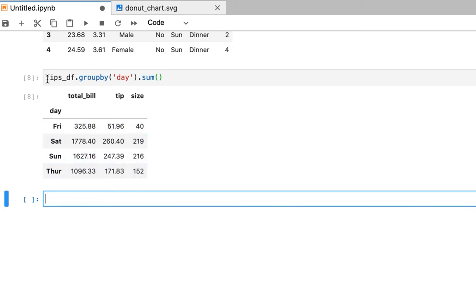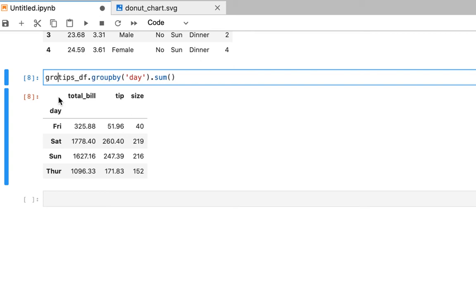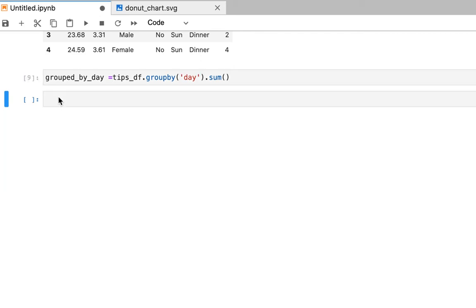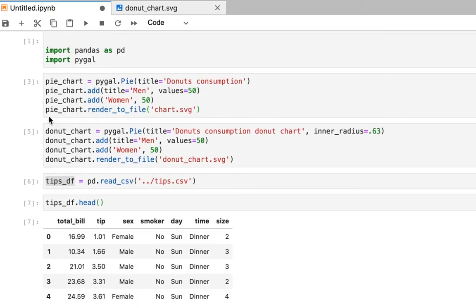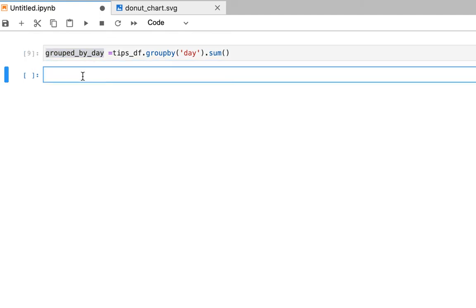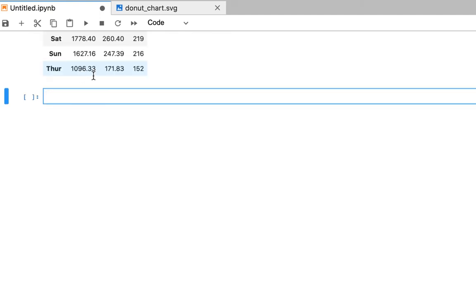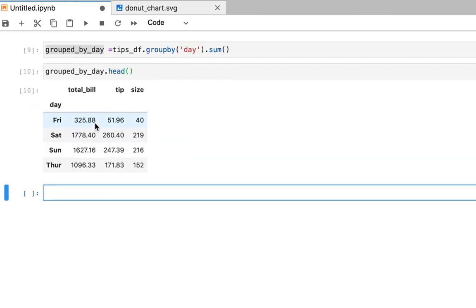So let's call this grouped_by_day equals to this. All right, easy. What we now want to do is, okay, let's look at that again. Okay, so this is the sum.